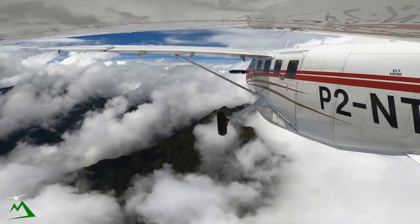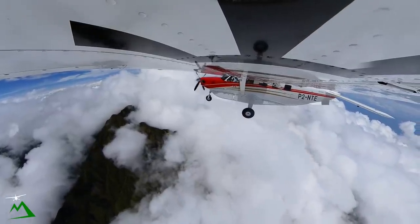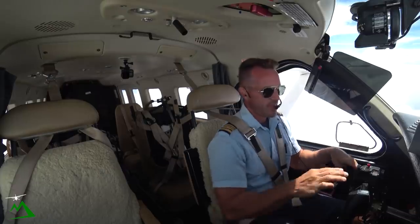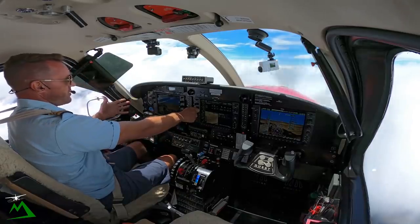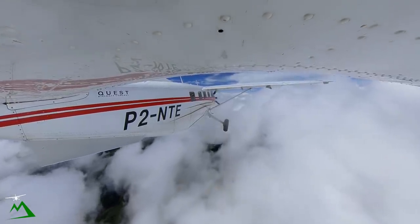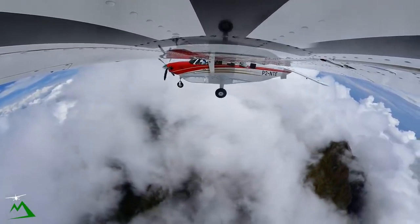So it's going to be smooth on this side of the mountain. Right when we get to the other side, more than likely we'll start getting some of that tumbling wind — as it hits the mountain it'll just start swirling over top. It's usually not that bad through these mountains, but it is good to know, especially if you are scraping over top of mountains or if you have passengers that don't like to fly. It's good to let them know it's going to be bumpy in these sections.